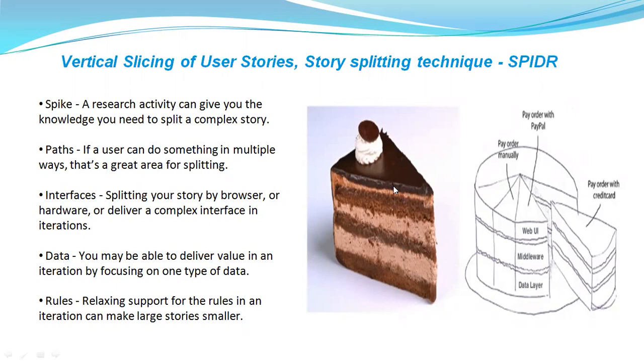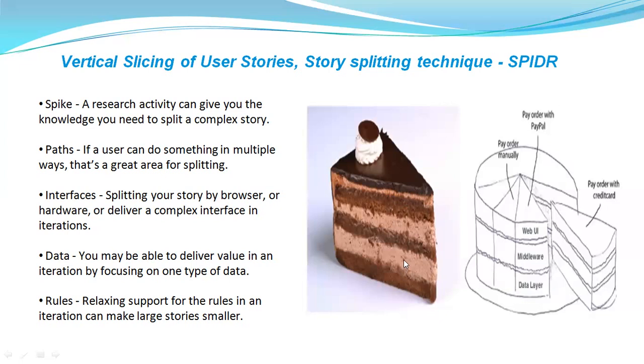So you would have tasted a cake, right? So consider a cake with multiple layers like this, whatever is mentioned here. See, if you are going to eat this layer by layer, then that is going to be different for you. And how do we generally cut a cake? For example, you are cutting a cake for a birthday, then you will be cutting the cake vertically, right? From top to bottom, correct? Why? Because then only you will be able to get the entire taste, that means all the layers' taste you will be able to get.